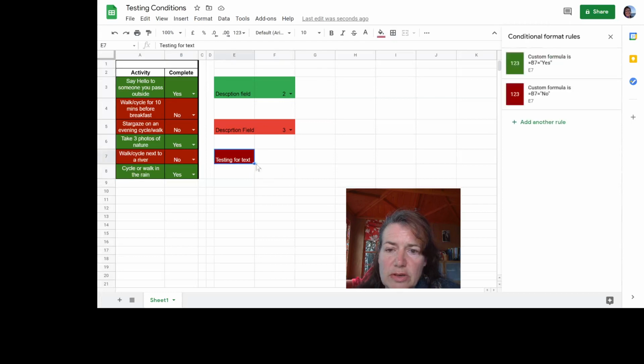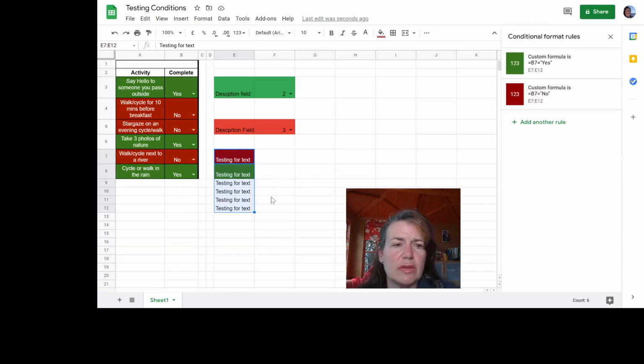What you can do is take that and drag that down. Similar to Excel, remember if you click on that little bottom right hand corner and you drag that down, you're copying the same conditions into those lower cells.